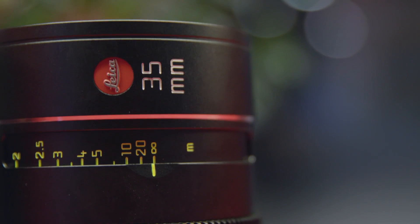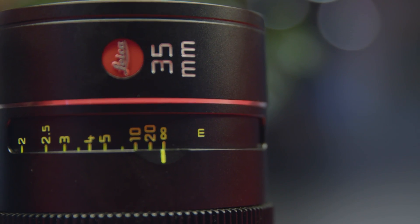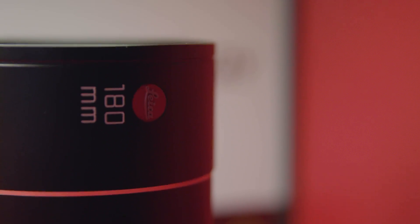Most of the ones I see are T2.2 — is it T2.2 throughout the line? No, like most large format lenses, the apertures are not consistent. There are some T2.6s, some T2.9s, and the long and wide ones — which are 24mm and 180mm — are both T3.6. Most of these lenses are under 4 pounds, and some are even lighter than our Sumilux lenses. The 70mm is like 3 pounds. We're going to ship in July.